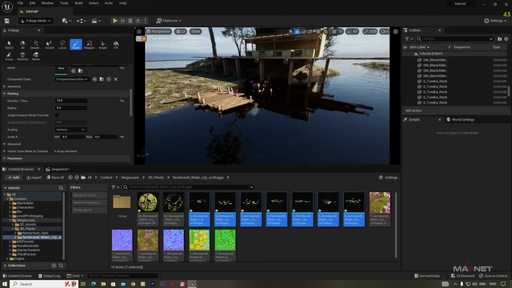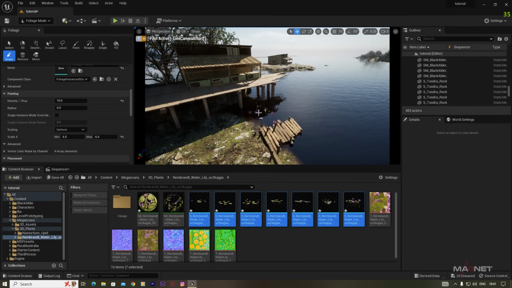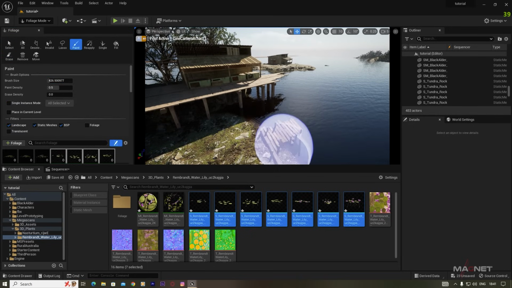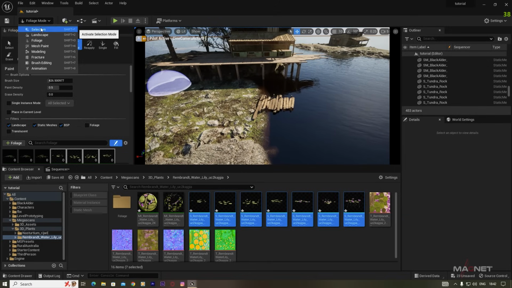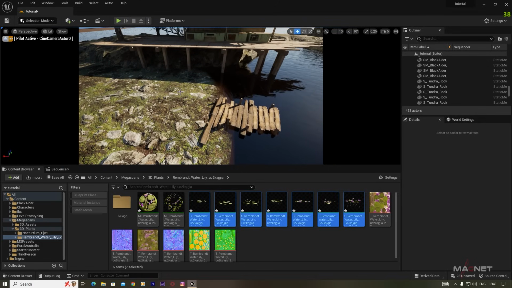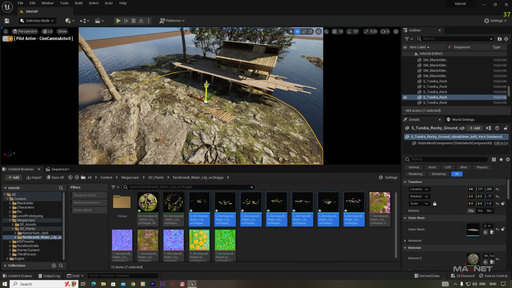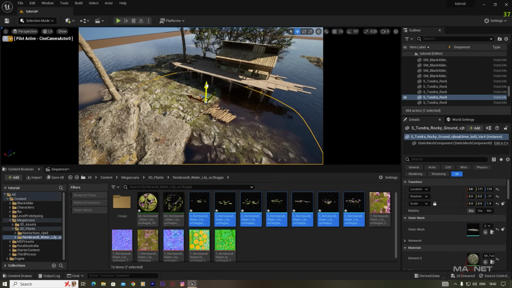So maybe we can do one thing, that we delete all of this. So I go to increase the brush size and delete all of this, and then we go to selection mode and we just duplicate it one more time, and we put it a little down here.